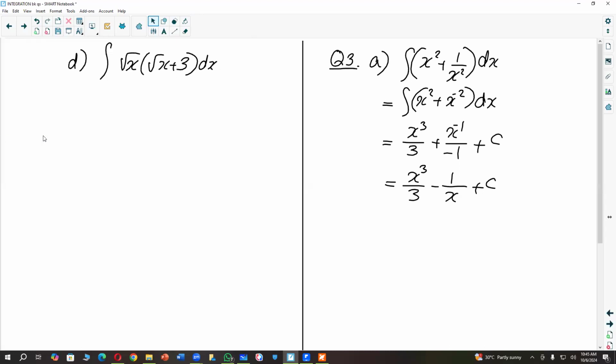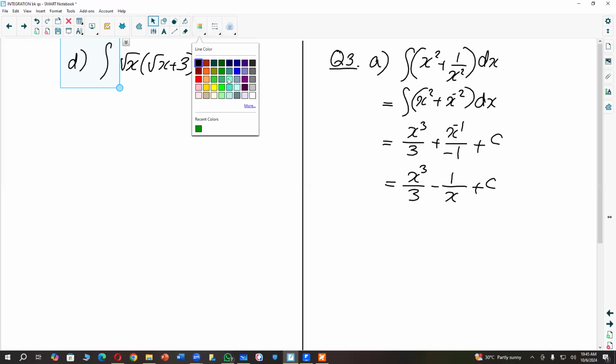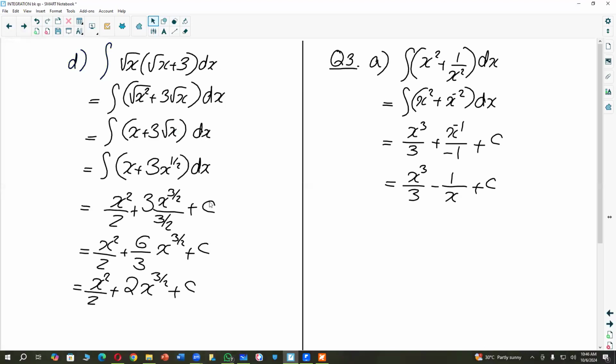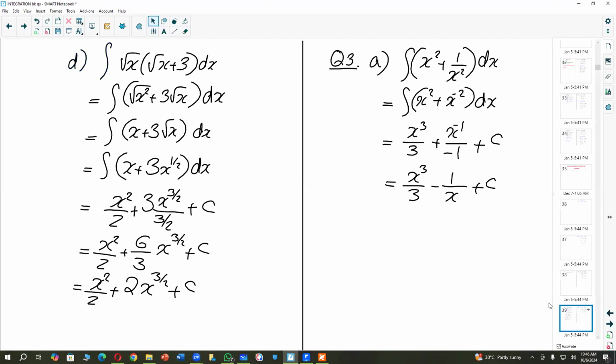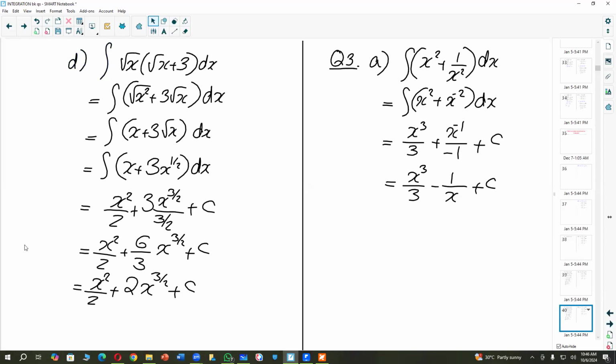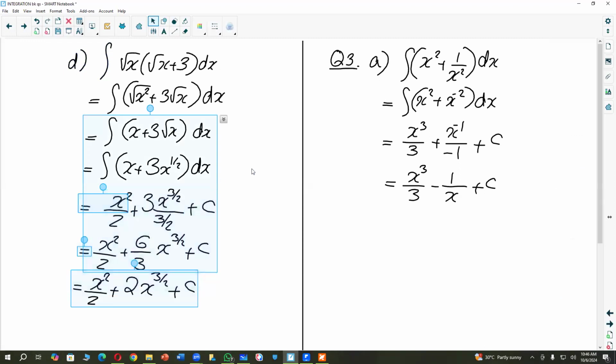Sir, the under root x outside is supposed to be the variable that is going to multiply under root x into that. Actually, both under root x are variables. So you're talking about the one that multiplies out, and we don't have to integrate it, right? No, that's not a number. That rule applies only to numbers. Under root x outside is a variable. It has to be brought in, and then you have to integrate it. You can't leave it like you leave 2 as a number. It's not a number, it's a variable. So it has to be integrated.